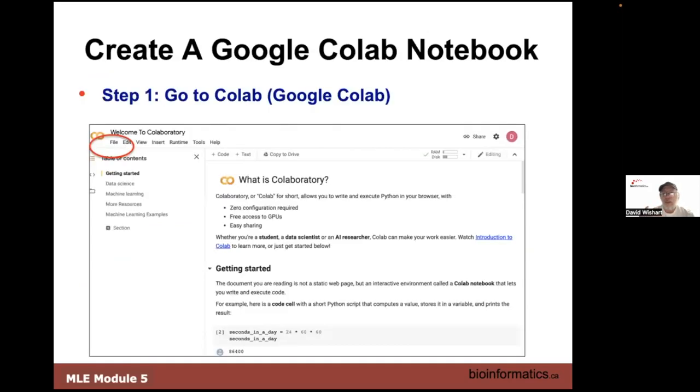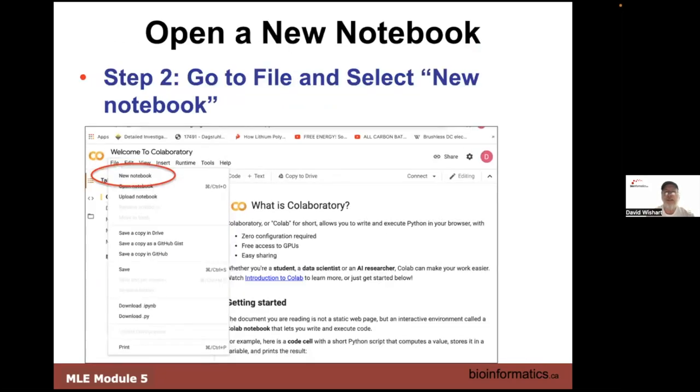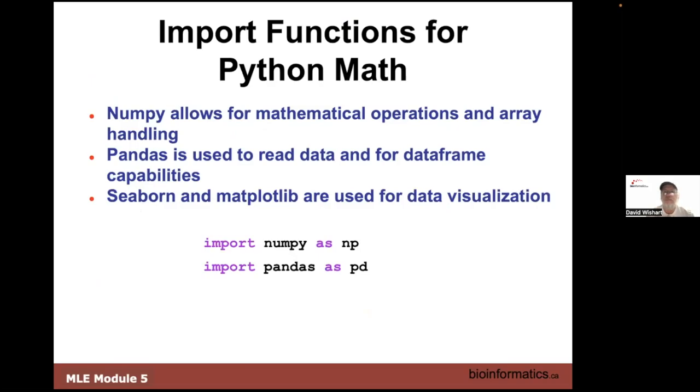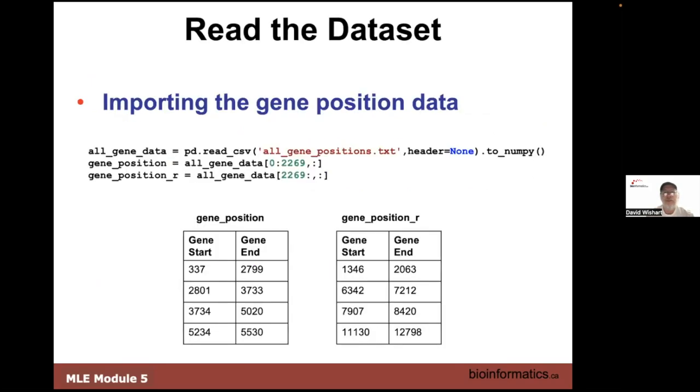So we can write out what we've visualized or imagined in terms of designing the program. We can go to CoLab and do this. You guys are all familiar with how to select the notebooks, create a new program, start writing. We can do exactly the same thing that we did before. We won't be using Seaborn or Matplotlib for the data visualization. But we can take all of our gene position data that we had from the E. coli NCBI genome set.